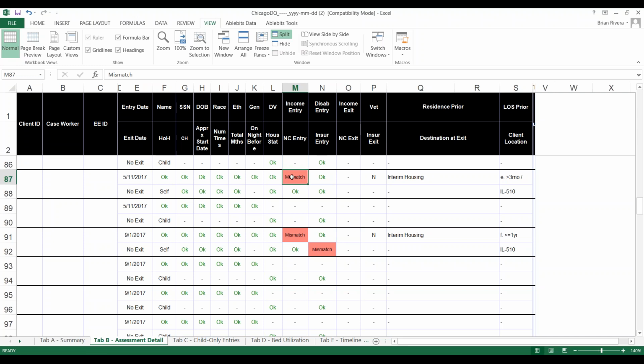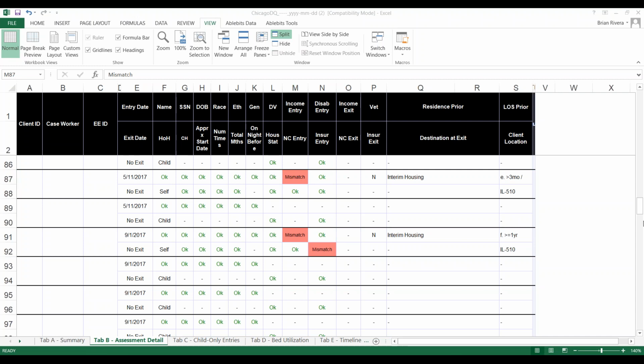So if for whatever reason at interim updates your client starts to receive income after having no income when they first started, you make sure you flip that drop down to yes. It's not enough just to make sure the HUD verification is okay, that the income is documented. You want to make sure that you have actively said yes, this client does have income, and so I'm going to say yes for this interim update in the drop down for monthly income.